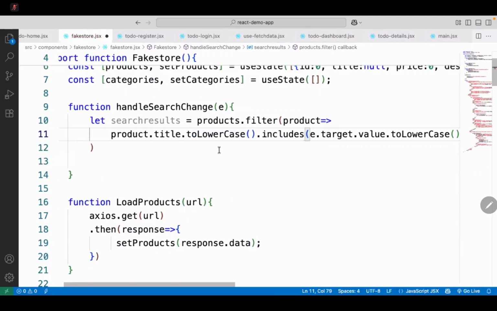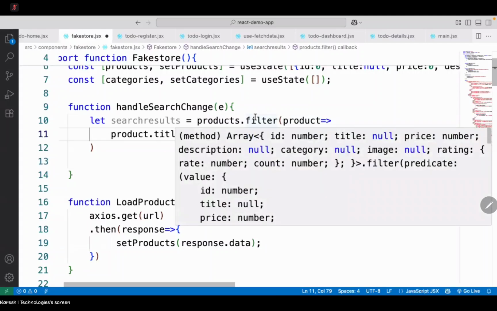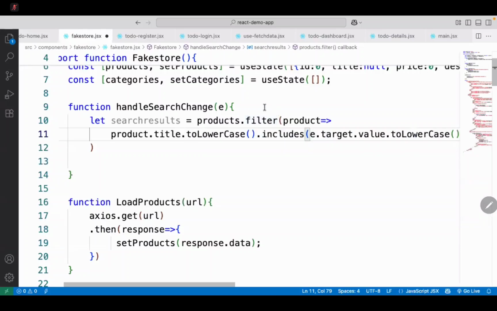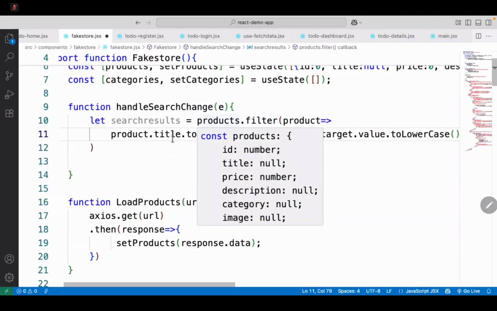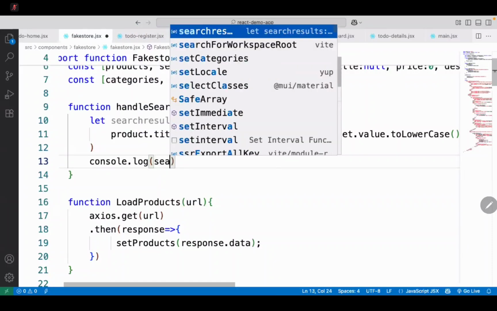That means now what it is going to do? It is going to get all the products, and display the products that are matching with the title that you typed in the search box. And these search results we want to display. Just temporarily I will use console.log. What is it?